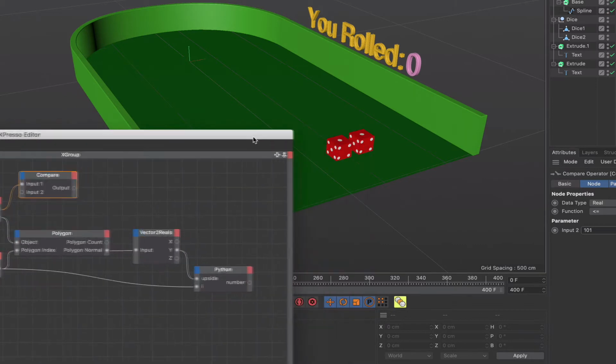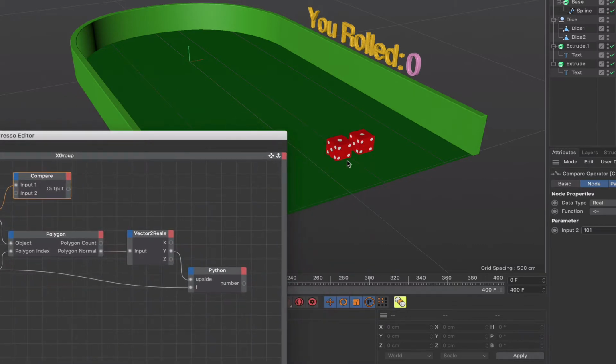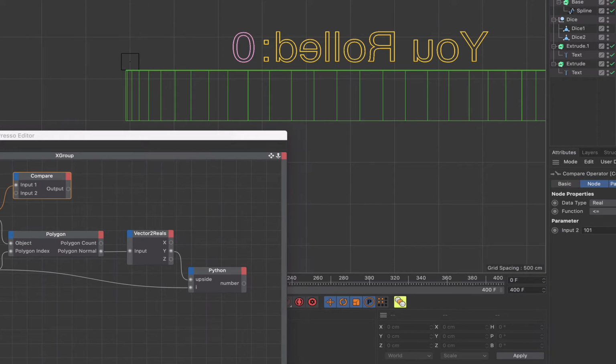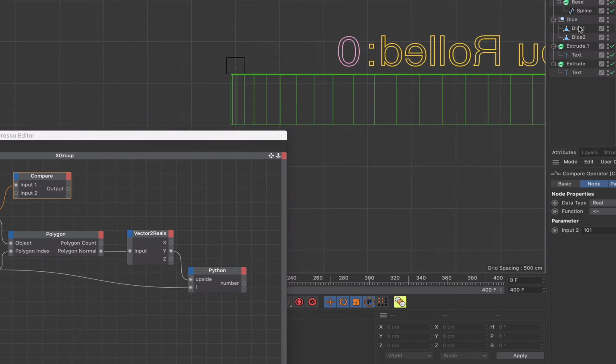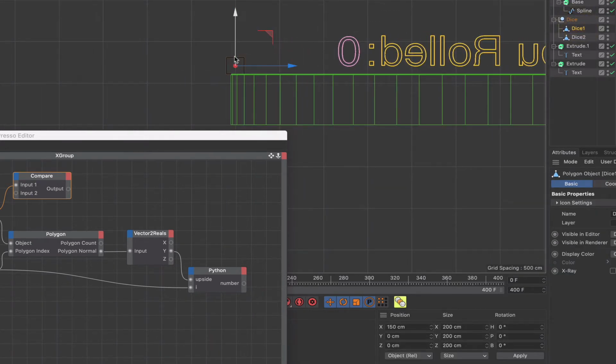The reason I'm saying 101 is because if we go into our side view, we know that our dice is 200 in height, but our coordinates are in the center of the dice, so they must be at 100 relative to the dice.